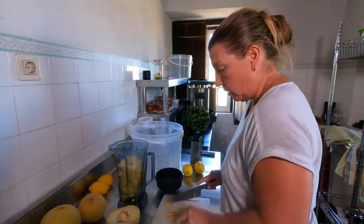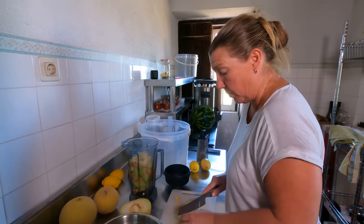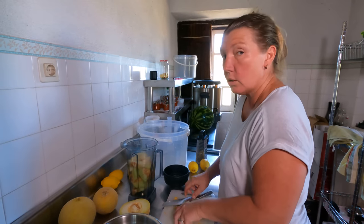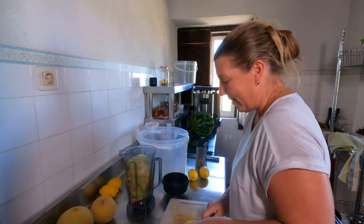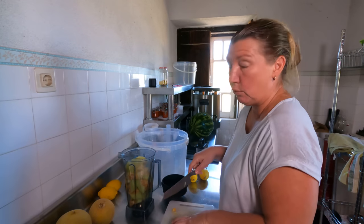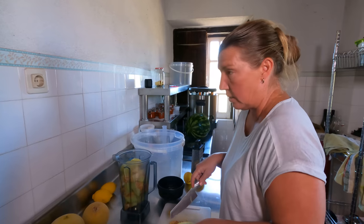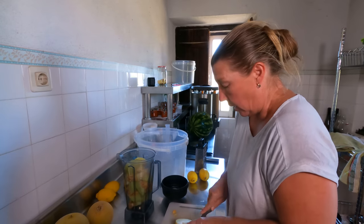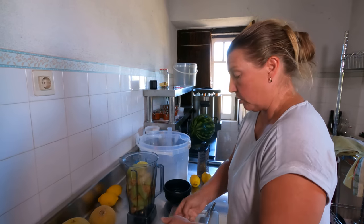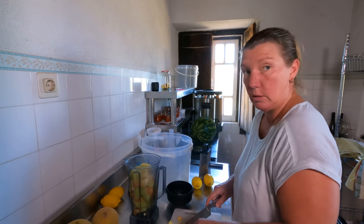Something to add? Yeah, so just to mention, for all those lovely people who leave comments asking why we don't just eat the fruit, don't worry. We do. Oh, and it's been delicious. Our garden has, so this is four melons. We've probably eaten three or four already, and there's still another 10 or 12 or so in the garden. And we've given some away because we actually were given the melon plant by someone, so we return the favor by giving them grown melon.